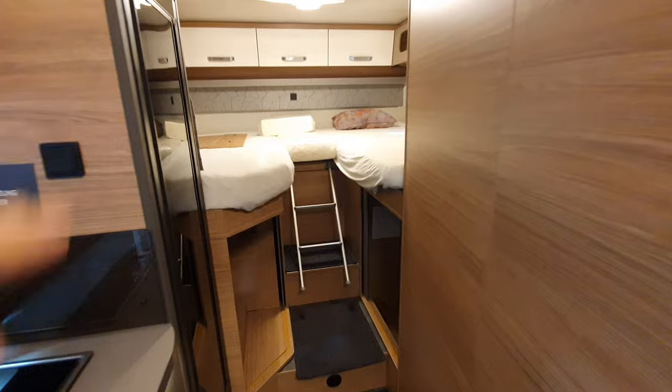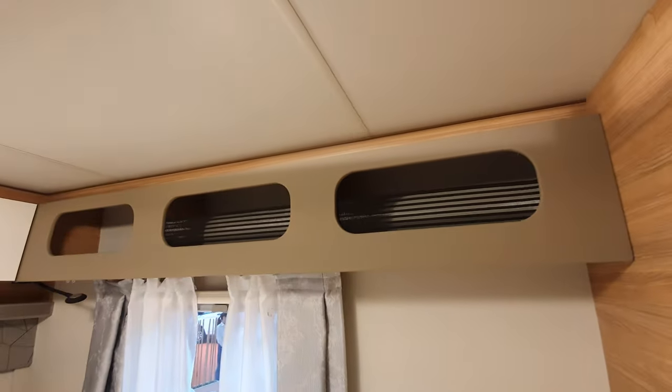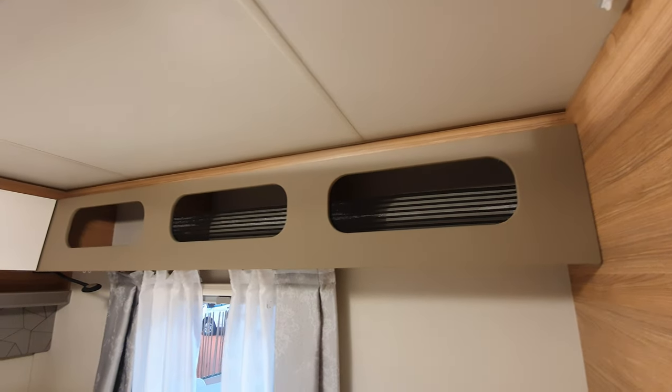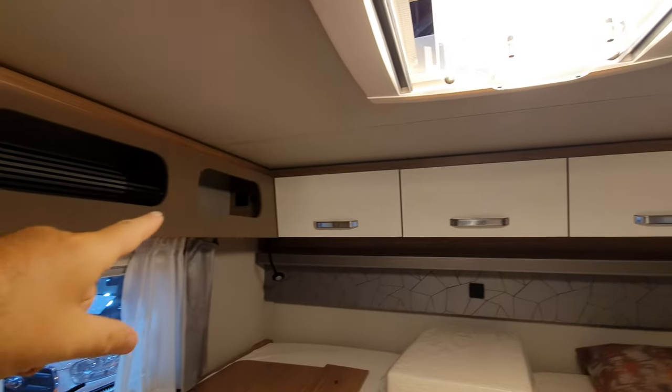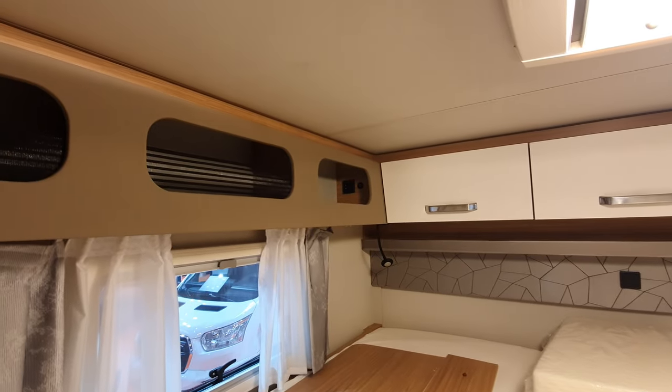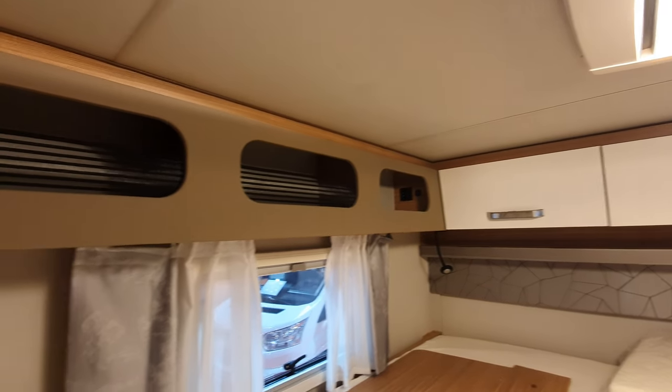German layout in the back — we've got storage below and storage at the back, a little bit above. They've put nets in the storage on two of these three cubby holes over there. You could keep your mobile phone here at night because it does have a USB and a 230-volt socket.